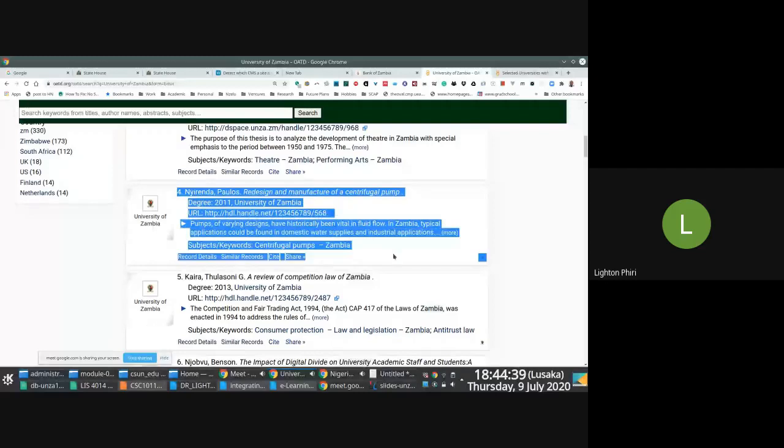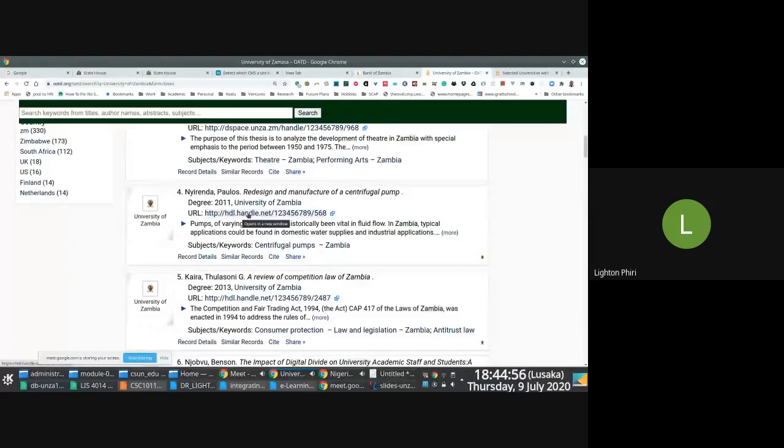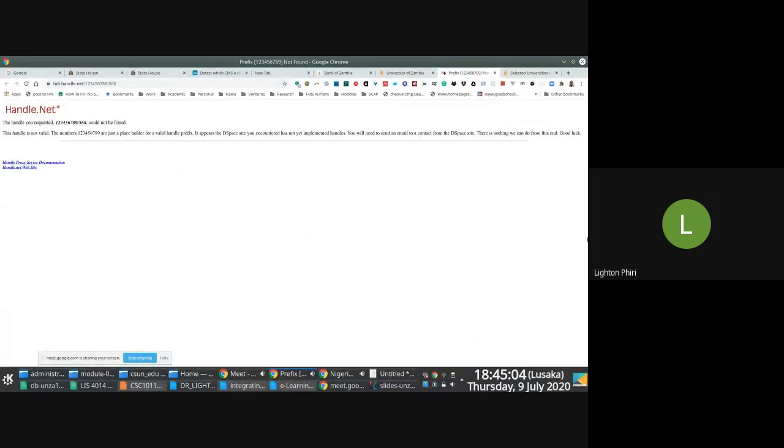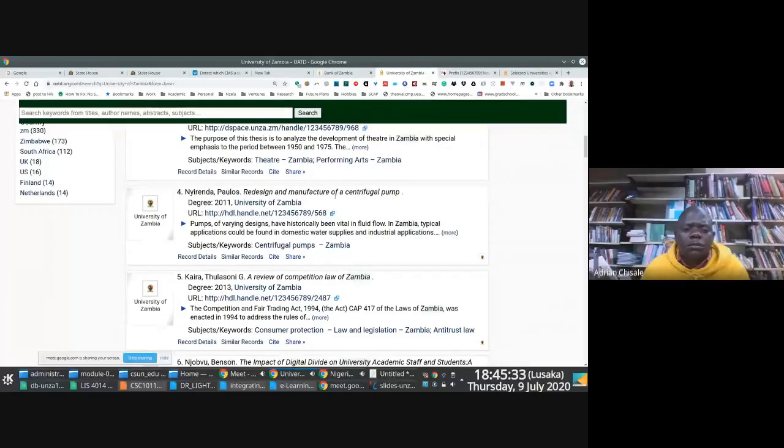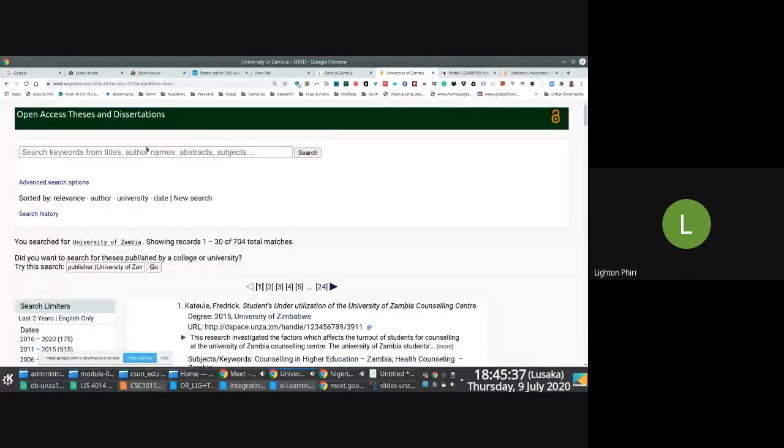This object is coming from the OATD portal. But the way the OATD portal works is they only harvest metadata. So for people that are interested in consuming the PDF from the UNSA repository, they would have to click this link here. This link is ideally supposed to take you to the UNSA repository. But notice what happens when I click it. It will probably be a dead link, because there are certain assumptions being made by this downstream service, OATD. They assume that the repositories where they are pulling this information from have done the correct things. So one of the things you want to do is make sure you are using the correct unique identifiers. In an ideal case, this 1, 2, 3, 4, 5, 6, 7, 8, 9 was supposed to map onto an actual globally identifiable repository. Observe what happens when you search for the University of Cape Town.